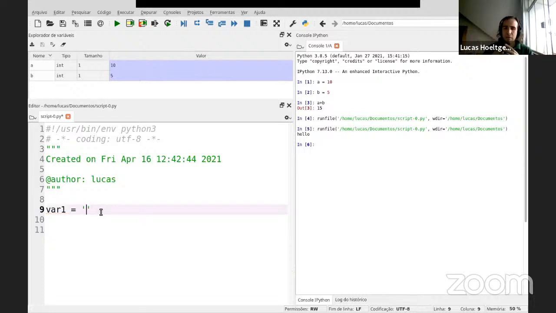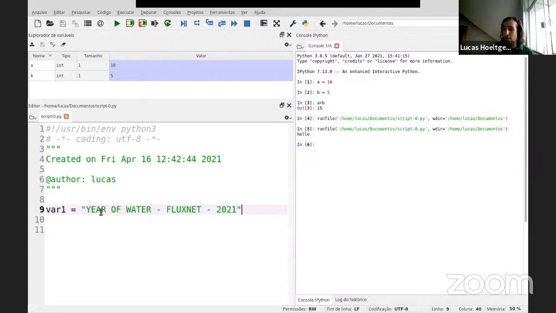Every string should be inside 2 quotes. It can be single quotes or double quotes, but let's create our variable here, Year of Water, for example, FLUXNET 2021.